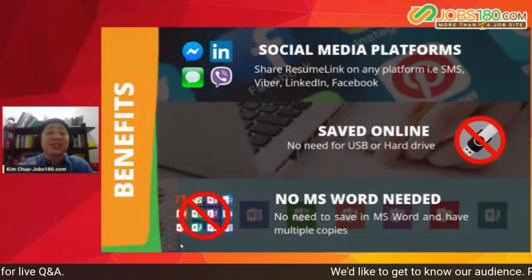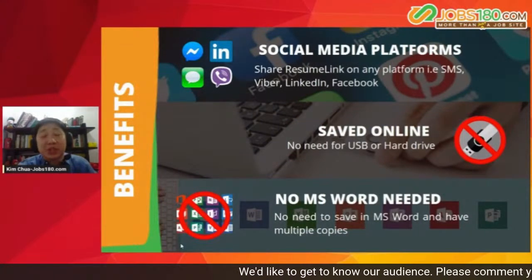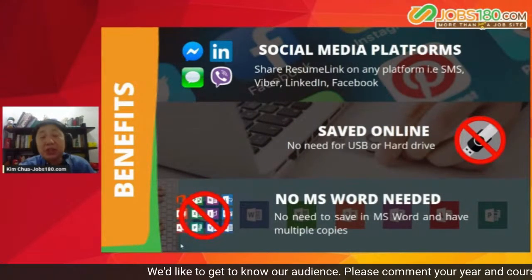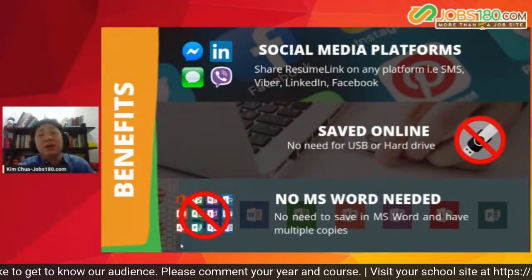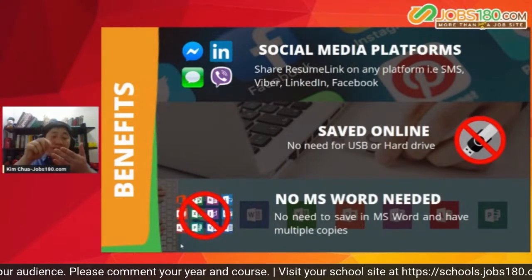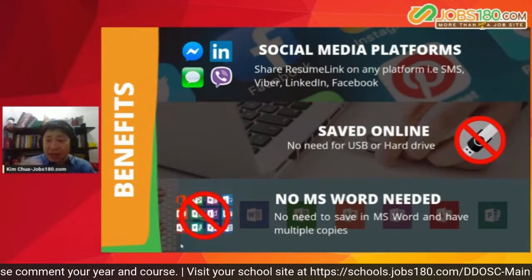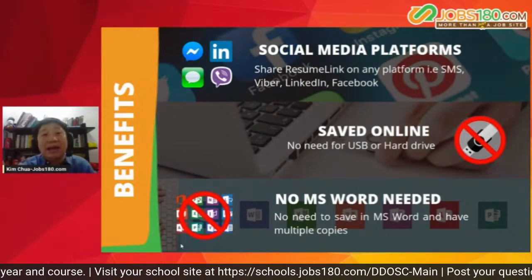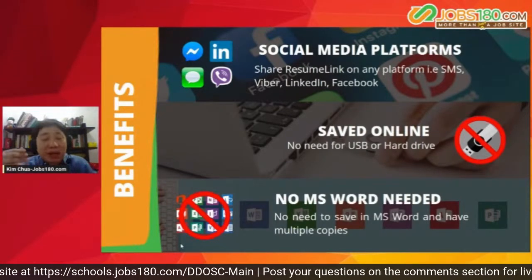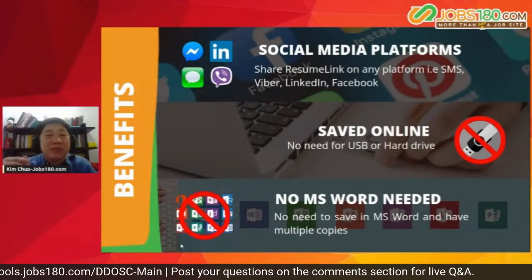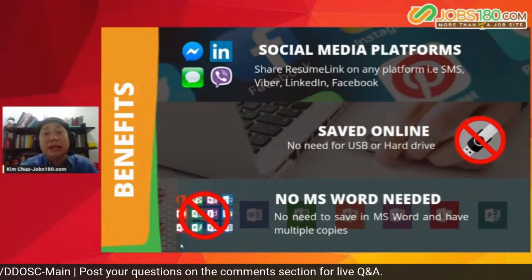Okay? And you can use this on any platform, whatever platform you want to share it to. You want to share it on your messenger, you want to share it by email, Viber, text, right? Whatever you like, it's up to you. Right? If you like, write it on paper, then make an airplane and fly it. Someone gets it, they know your resume link. It's up to you. Okay? You have control over who you want to give it to. Okay? You don't have to use your USBs anymore. You don't have to save it on a hard drive. Your USB might get lost. Dangerous.